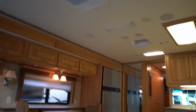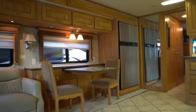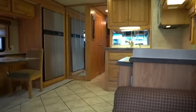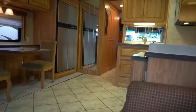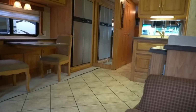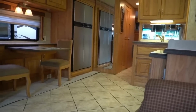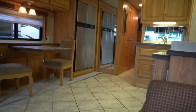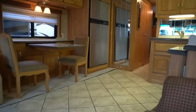And you can tell when one's been fixed too, because they never can match the color up perfectly. This one all matches. Guys, this thing's beautiful while it lasts. It's $74.9. Long-term financing's available with approved credit. Keep in mind, guys, $74.9 plus applicable sales tax. That's it. There's no surprise fees, no games, no gimmicks. You get the warranty, you get the inspection, and much more that I'll go over.